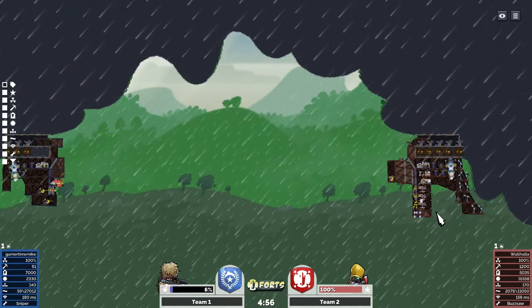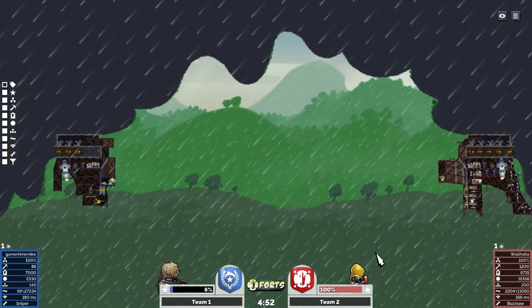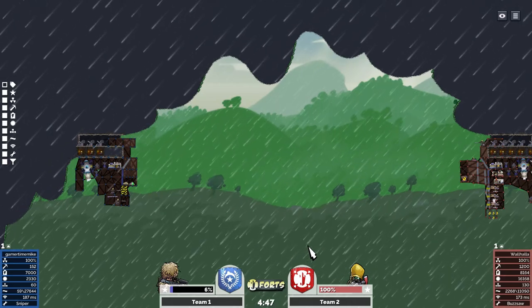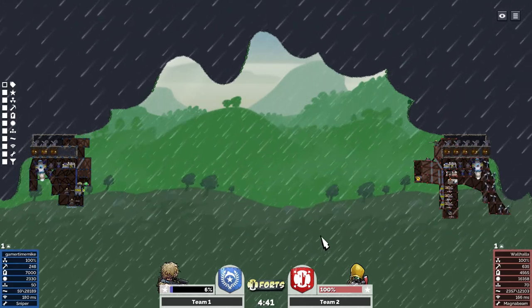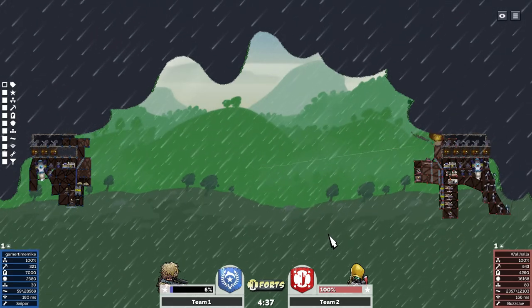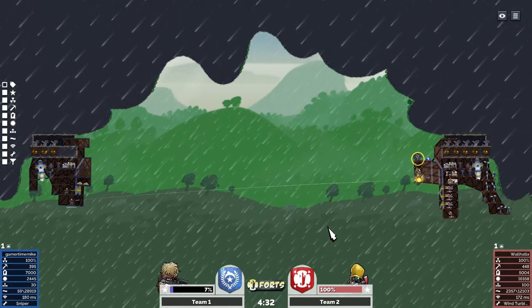He's trying to go for the sniper. But well played from both teams. Yeah. Less than 5 minutes to go and no core damage. Well, another fire beam. Fourth fire beam down. Nice. That's not gonna hit the mortar, it's such a waste.